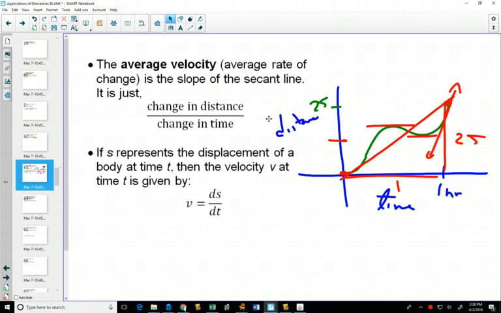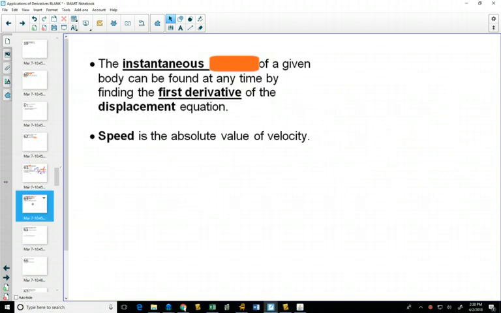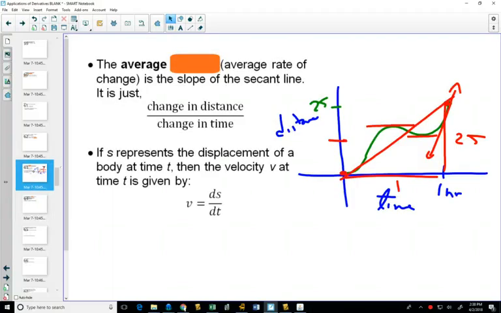So we've got an instantaneous velocity, and that would be your derivative at that point. And that would show me exactly what my speedometer was saying at that moment, right? At this moment right here where that traffic camera goes. I hate those flashes. Right, and that's your instantaneous velocity. And that's your first derivative of whatever your displacement equation is. So what do I mean by displacement equation? Well, that's what I've done right here. I've created this green graph, which would be a displacement equation because I've got distance, or displacement, here, and time here.